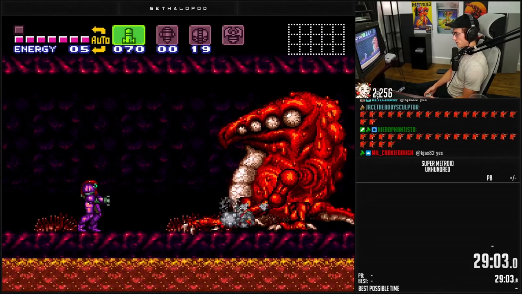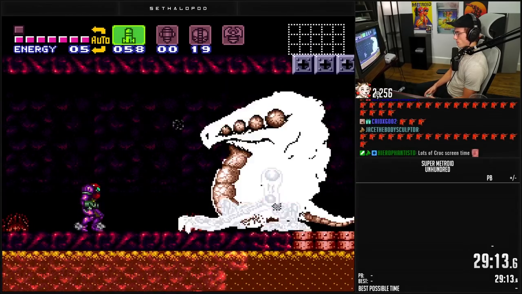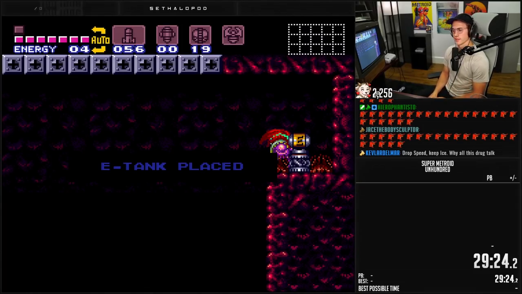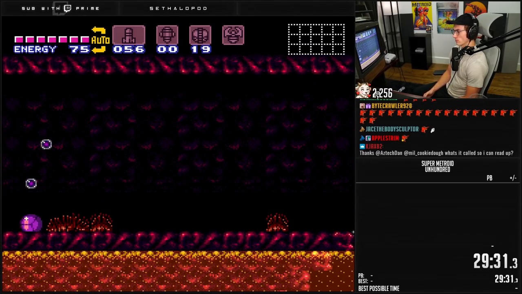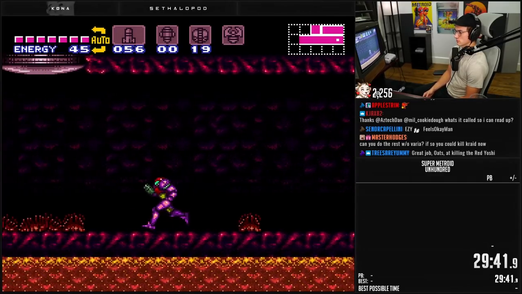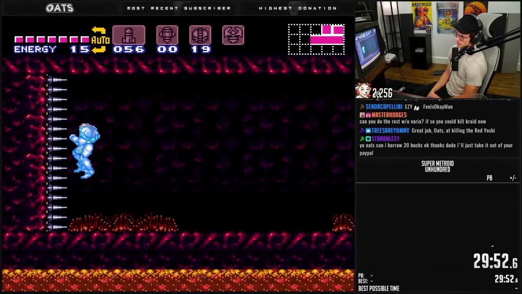No, I need to keep ice. Actually, do I need to keep ice? Yeah, I need to keep ice because of spring ball clip. I could probably do this in such a way to where, I actually don't know. You do the rest with Varia, kill Kraid now. I have to come back down, so I think it'll make more sense to kill Kraid.